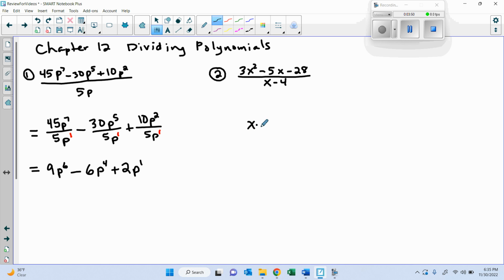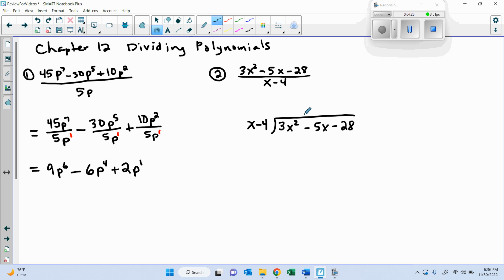So when you're doing dividing, it says 3x squared minus 5x minus 28 divided by x minus 4. So that means x minus 4 goes on the outside, and underneath is going to be your 3x squared minus 5x minus 28. And notice that I don't write really close together. I'm not going to write really tiny, because I don't want to make it harder on myself. Spread it out so it's really easy to see.